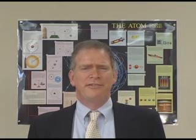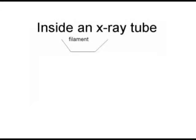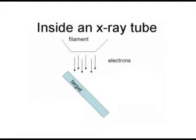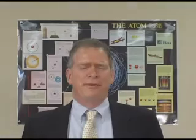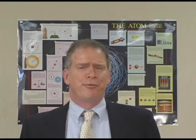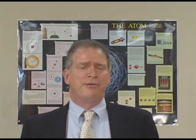What we need to talk about next is how x-rays are generated. It gets into a little bit of physics, but if we understand how x-rays are generated it helps us understand how we can protect ourselves against them. It all starts with heating a filament — just like the filament in a light bulb — to high temperatures, which causes electrons to effectively boil off of the filament. These electrons are accelerated to fairly high energies and slammed into a metal target, usually tungsten, sometimes copper. When the electrons hit this target, x-rays are emitted — it's almost like sparks coming off when you strike two pieces of metal together. The x-rays are then sent towards the patient or whatever is going to be x-rayed.